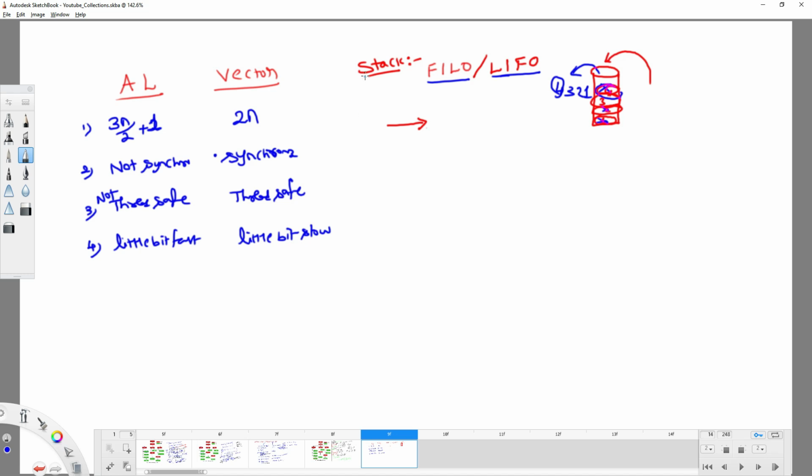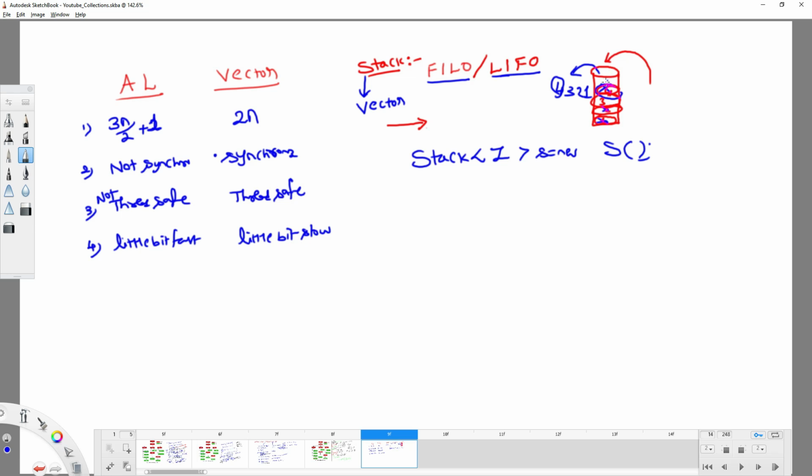And this stack is a subclass of the vector, which means all the features of the vector are inherited into the stack. How are we going to create it? Basically you can create it the same as earlier: Stack of integers s equal to new Stack, right? There are many applications with respect to stack. You can go through them, right?